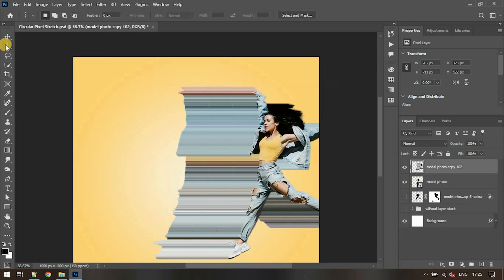Let's get our marquee tool here, make a selection. So why this method is more efficient and appropriate is because it is making the selection of the last pixel of the image. As you can see, we have moved just one pixel, so these are the last pixels which are stretched, so it is a more appropriate and more efficient selection for a pixel stretch.